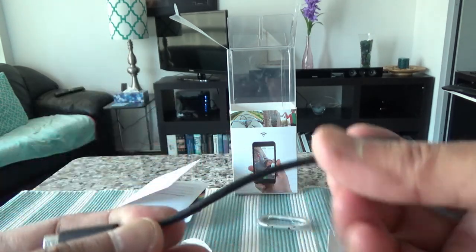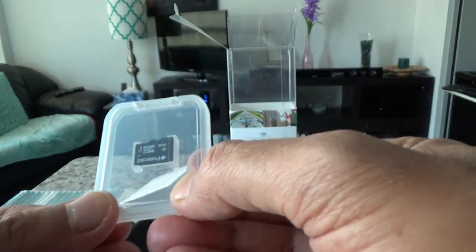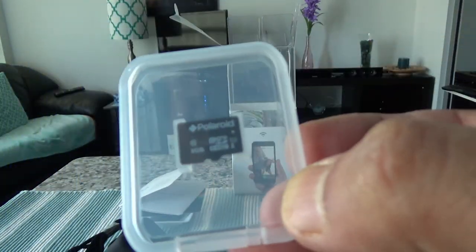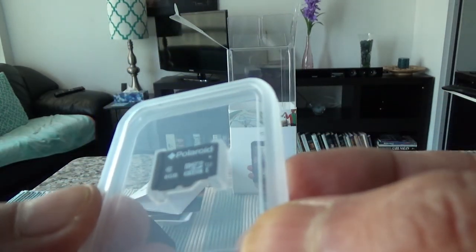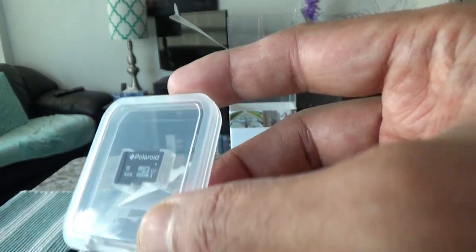So this looks like micro USB. I'll put it here, and here's the SD card, and let's take a look. What mega? Okay, so this is 80 gigabyte. Okay, let's see. Let's focus on this one. Oh, actually, I'm sorry. It's not 80 gigabyte. So it's 8 gigabyte. So they gave a very low capacity micro SD, but I guess that's expected. You're gonna have to buy a separate micro SD because the 8 gigabyte is too low.